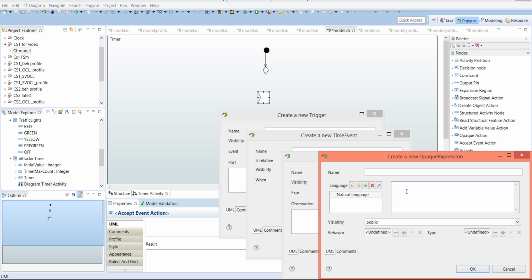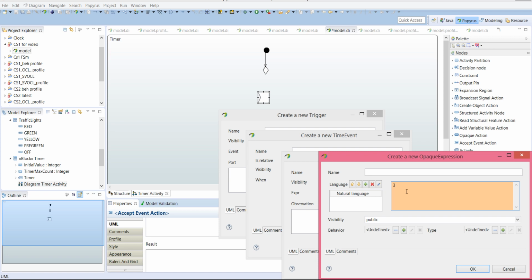The editor of the natural language is opened. Now you can add the time whatever you want. For example, but the value should be integer because time is in integer values. So you can add 1 or 2 or 3 or 33 or whatever. So I want to add a 1 second delay.